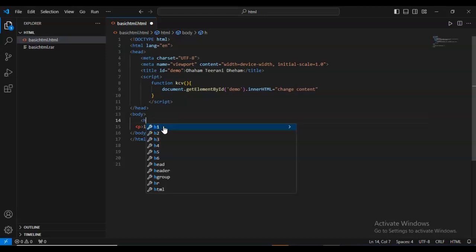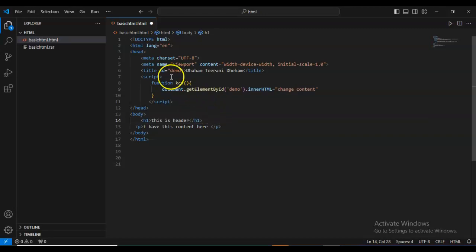So that is the difference from h1 to h6. Next, when I write inside the h1 tag, this is the header.